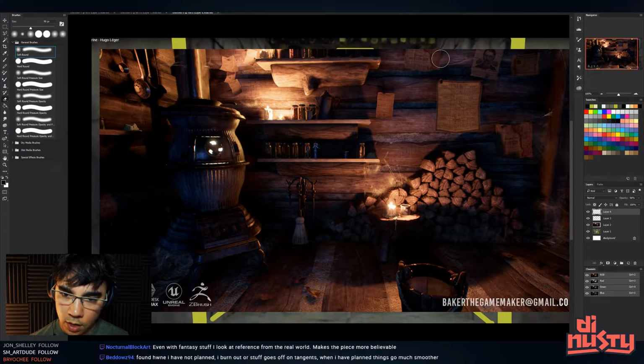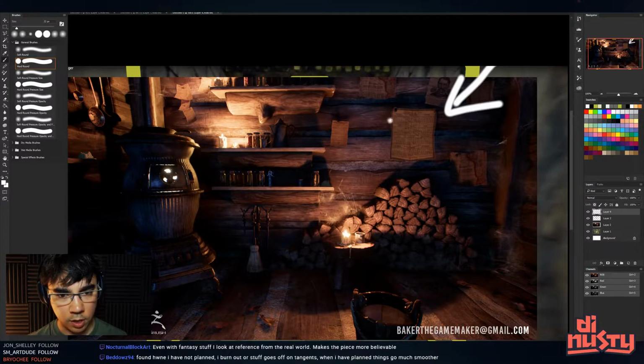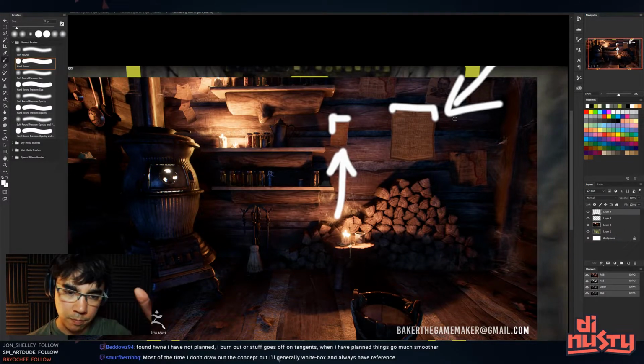Anyway, I don't feel like there's much floating going on here. I think these are floating a little bit. But that can be fixed with maybe a light up here. If you had a light up here going this way, then you would start to get shadows behind here. It's just because your light direction's going this way, so your shadows are all above and behind instead of where you would expect them.